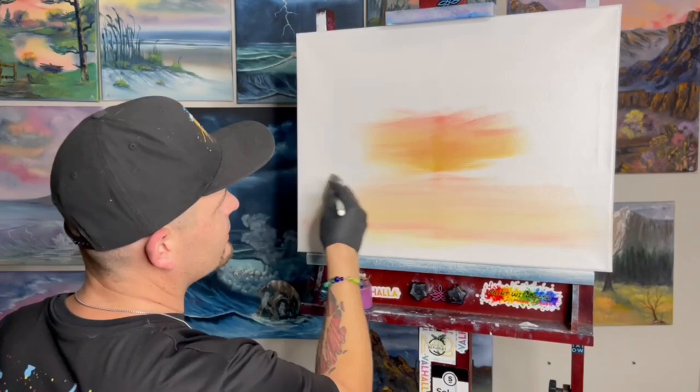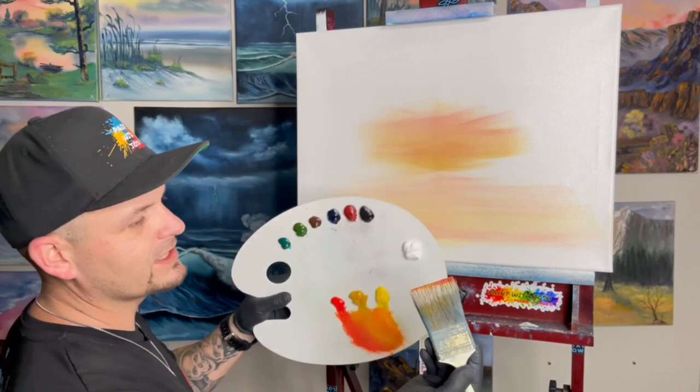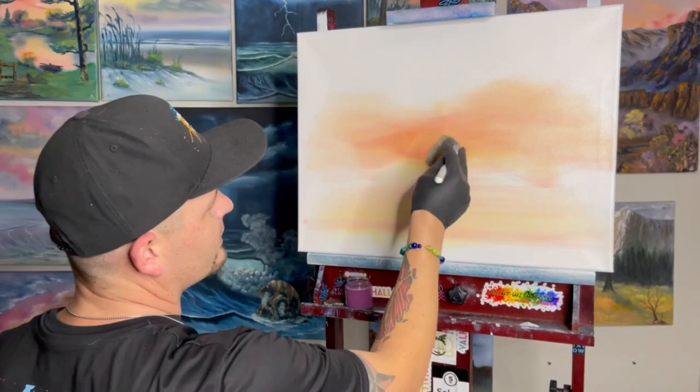We'll come up here, we'll go get more of that color. On our 18 by 24 inch canvas this time, right? I'm gonna come down and literally mix it wildly on the brush so we have these little differences. We can really come up here and just drop on that color like that. Let it kind of fade out on the sides until you like the way that it looks. If you want it real dark, you keep adding your darker colors. If you don't, then you can stop at any moment, right?